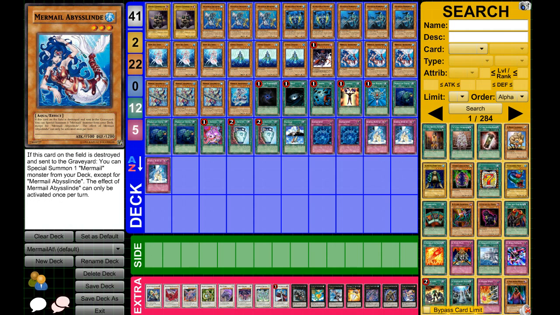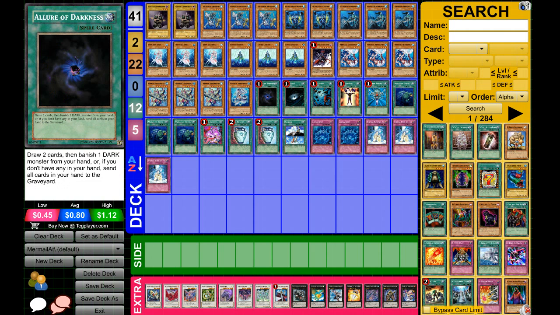So you just add Undine back. So it's kind of like a little loot that you can do, although it's not too good, to be honest. Next up, we're playing Allure of Darkness.